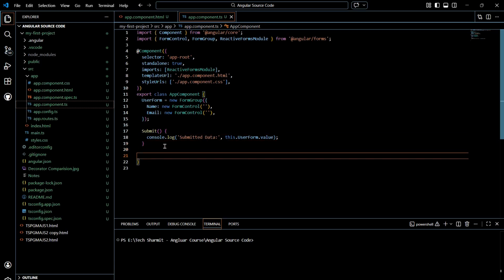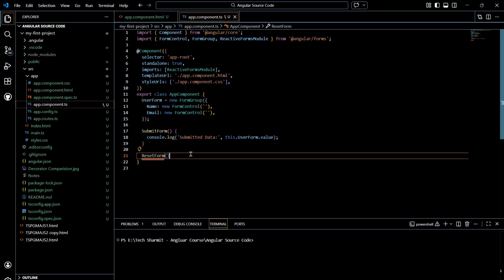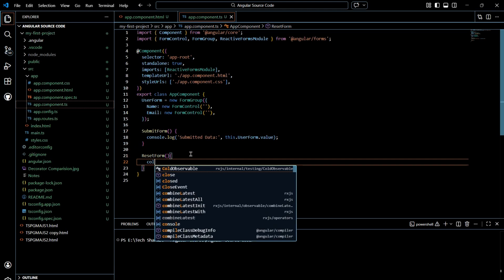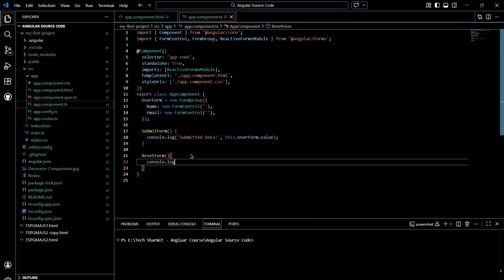Likewise we will define the reset method. I will write here resetForm, or maybe we can name it submitForm so that you can relate. Inside this we will write console.log, but I think here we are not supposed to do any console, or if you want you can console, that is also fine. So let's put console.log.